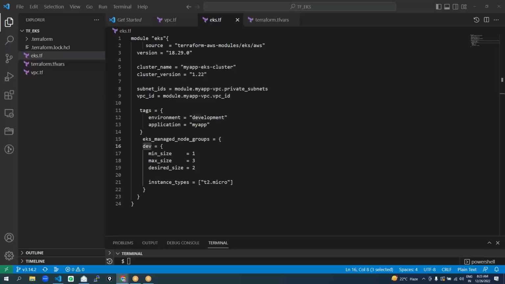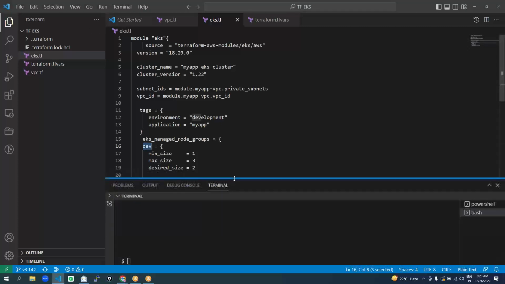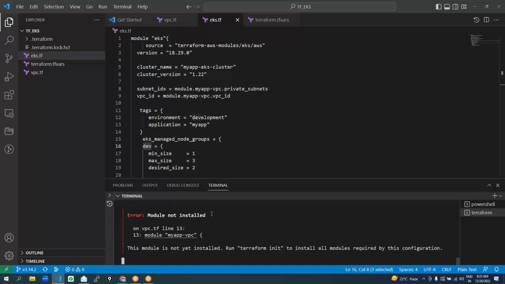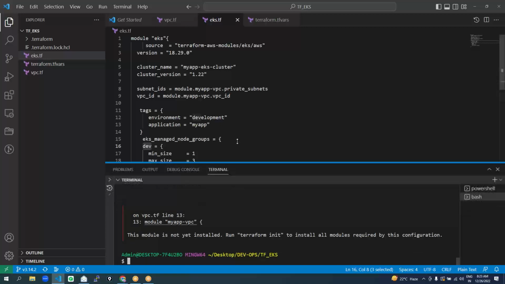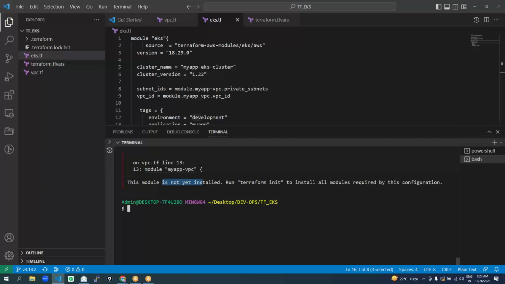Can you run the code? First, let us do Terraform apply. I mean Terraform plan. Something has gone wrong, it's giving an error. The module, yeah, see, because I changed the VPC module name, it is saying it's not installed.